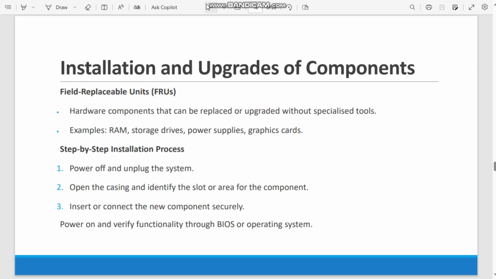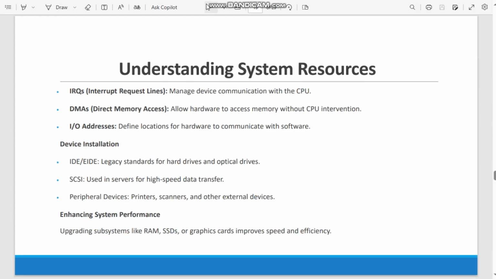But if it's a desktop computer, I don't advise you work on the power supply. It's also a field replaceable component, a replaceable unit, but I don't advise you tamper so much with your power supply unit in your desktop computer if you don't have the expertise, but it falls into that category. So all you need to do is just put off the PC and open the casing. You remove what you want to remove and replace it with the one that you want. But you do make sure your PC is completely shut down before you do any of that, right?